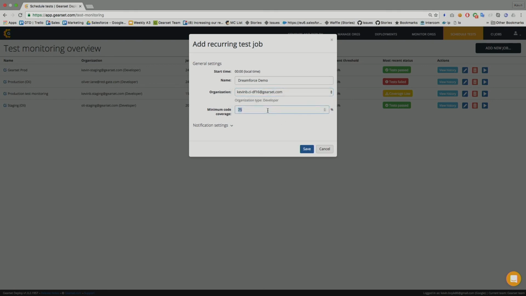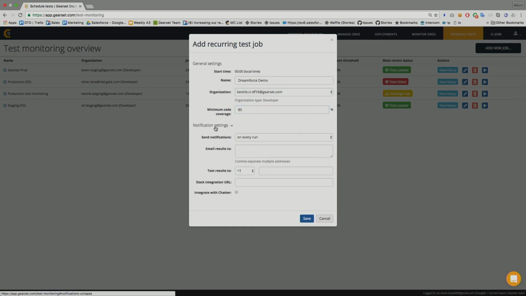Specify a code coverage threshold. Obviously, things all go south when you hit 75%, but even as you get towards 75%, you're not having a good day. So it's really great as a team if you can agree on 80, 85%. That's where we want to be. So we'll set 85 because that's realistic, and we can stick to that.